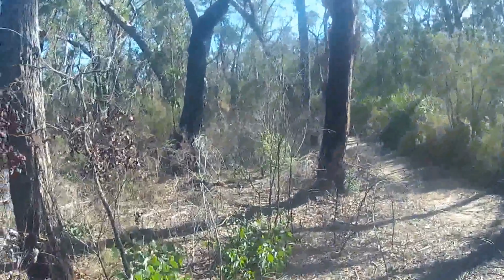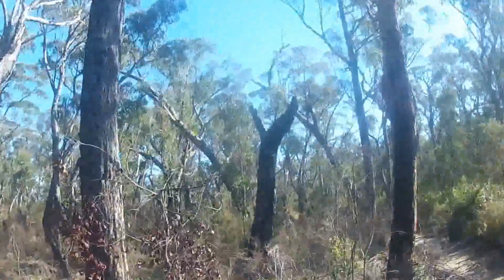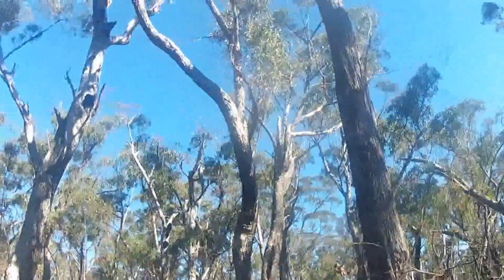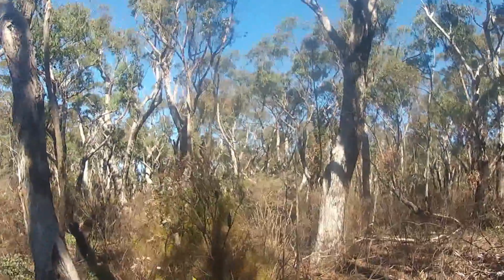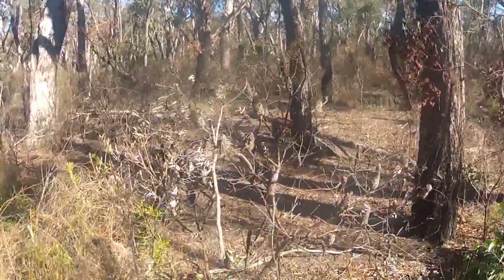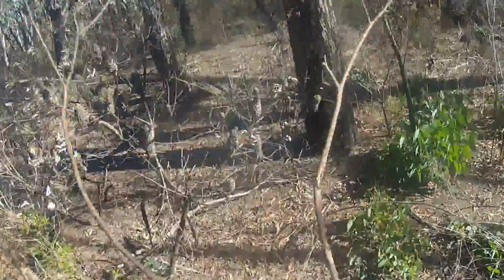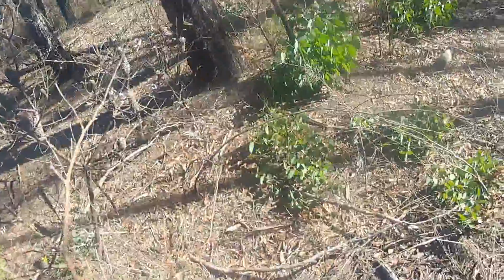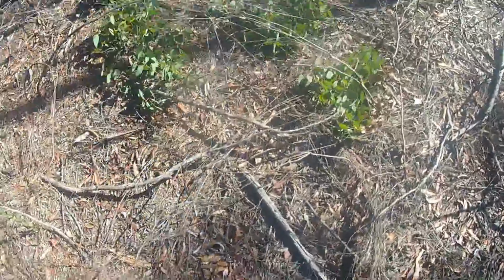Okay, here we go. I've just gone for a little walk here, and look what I found. Here I am in the eucalypt forest. You can see this section's been burnt out not too long ago, and there's a lot of dead matter in here, so it's pretty dry. Look at this. This stuff's just perfect. These eucalypt branches that have died and fallen down, and it's still got some oil in, and it'll ignite like crazy.